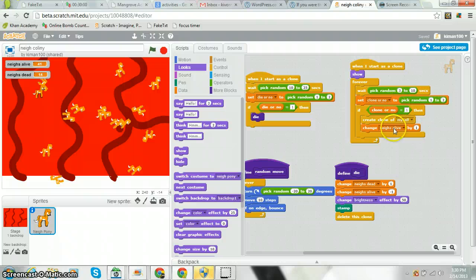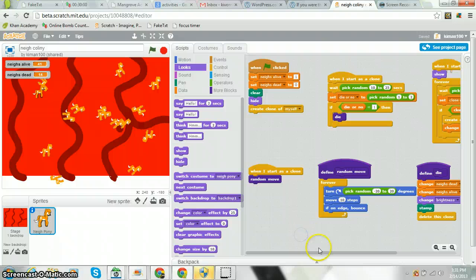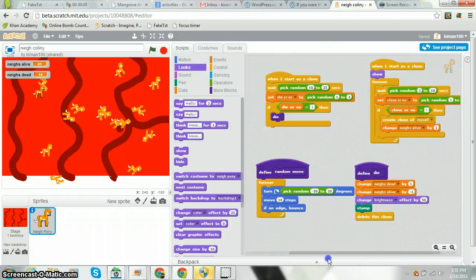Like this one is if it wants to clone or not. You can clone clones too, so you can get very extensive things. A lot like cells. It spawns, it's just sitting there, and then it breaks into two, and then those both break into two, and then those four break into two, and you get really big, really fast. That's actually how I set up my programming, to make it really big, really fast.